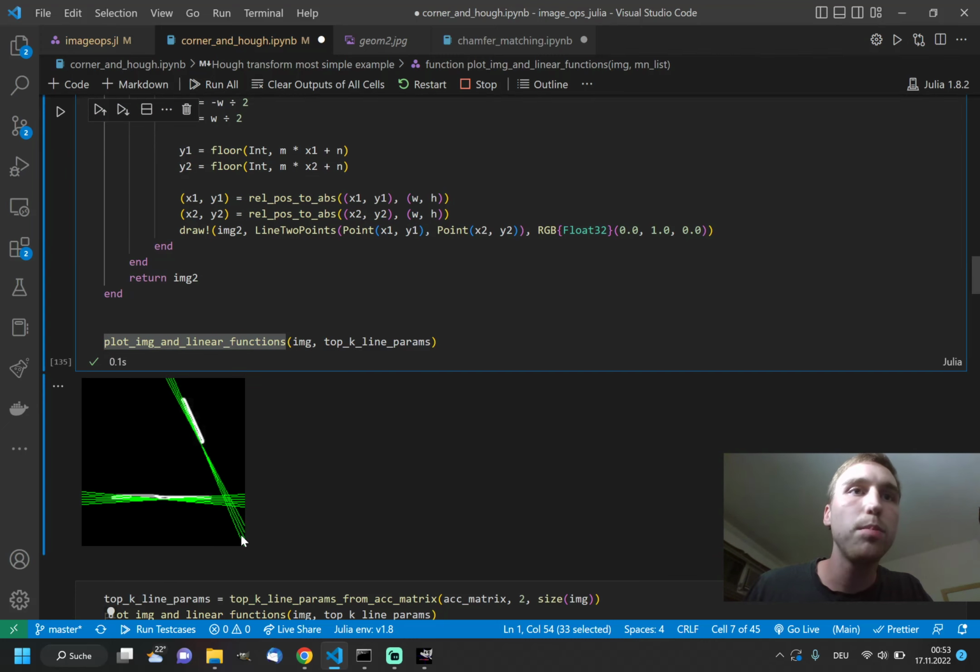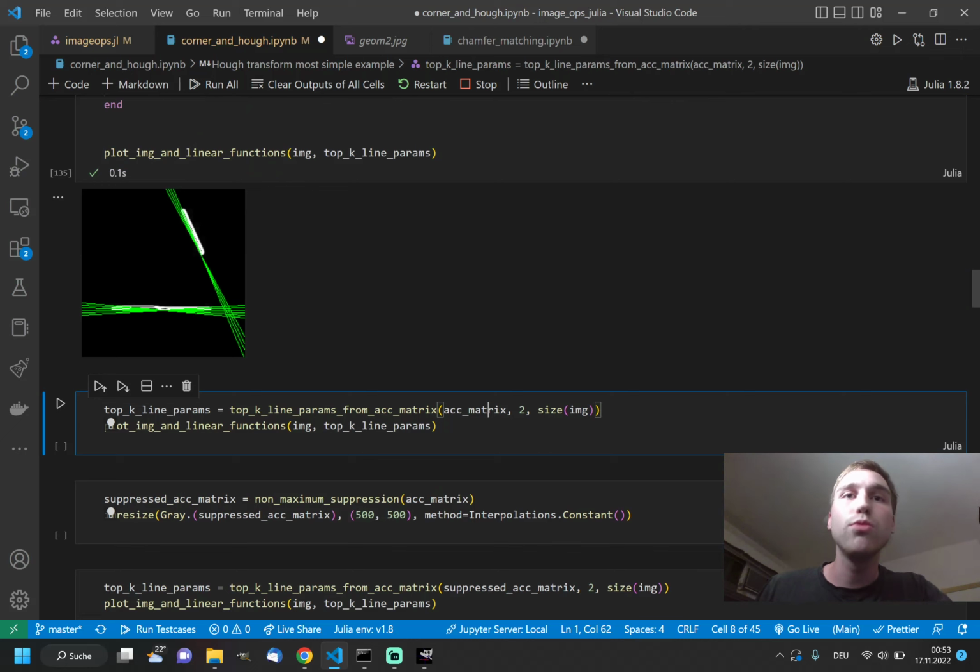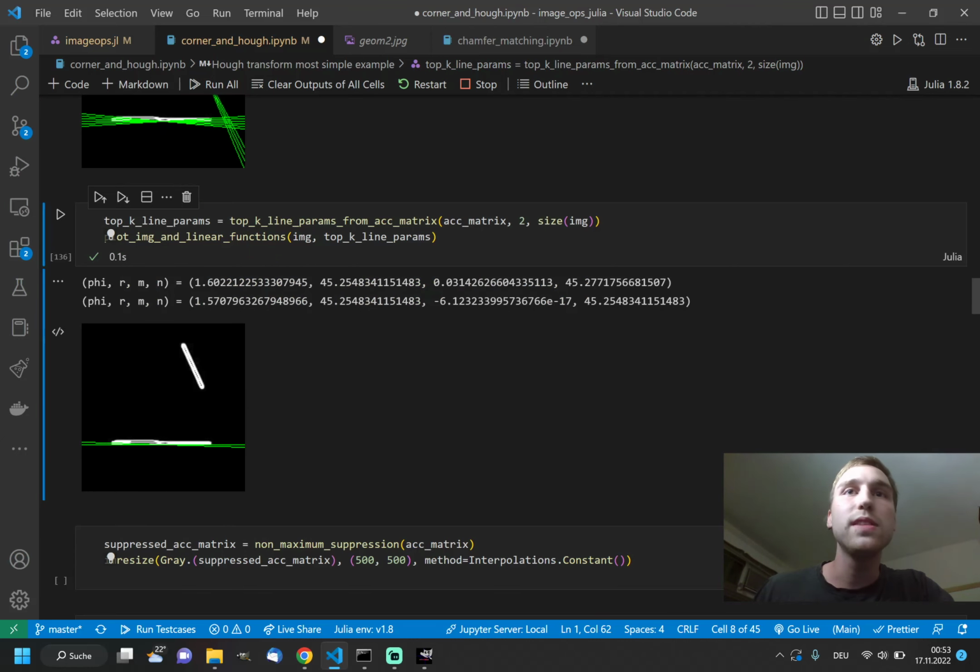So these are the top lines that we could have, the top 10 spots in our parameter space. And we can see that there's a big problem. First of all, we just have 2 lines. So what we want to try is we just want to take 2 lines and not 10 lines. But now we see if we take 2 lines, we actually don't get this line and this line, but we get 2 lines that are very close to each other that both characterize the bottommost line.